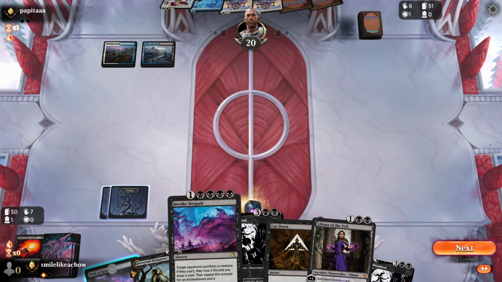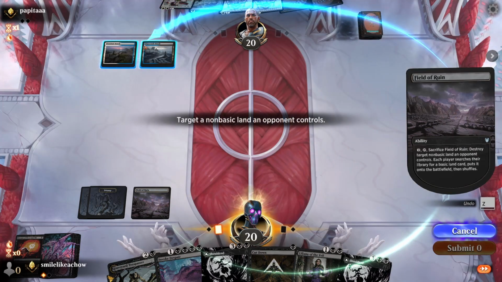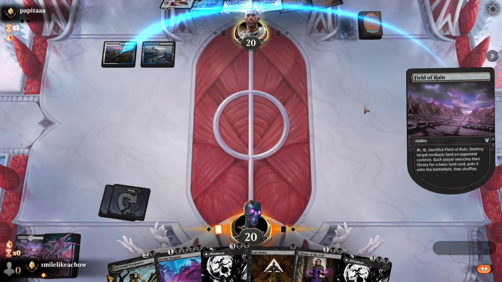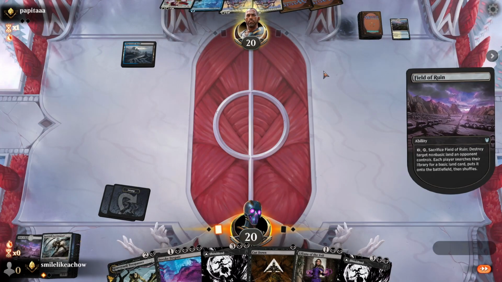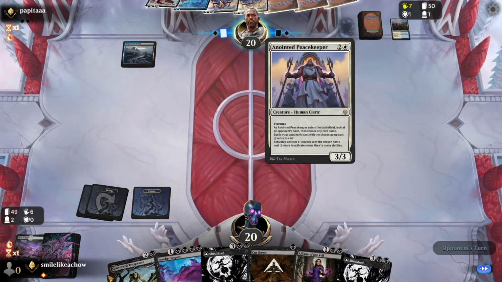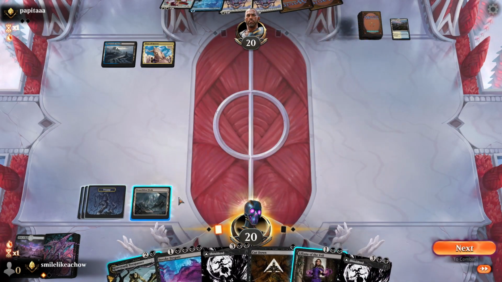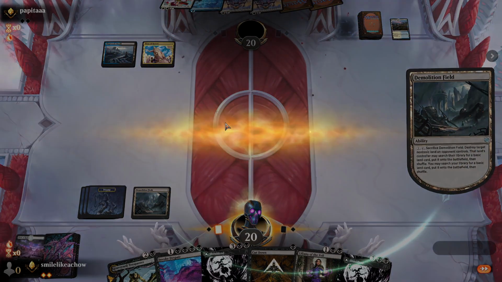What? He doesn't have a land? Don't mind if I do then. I mean, you could play Anointed Peacekeeper naming Field of Ruin, but I'll just Liliana it away. Good luck playing your Anointed Peacekeeper. I'm not even gonna play... Yeah, fuck you!